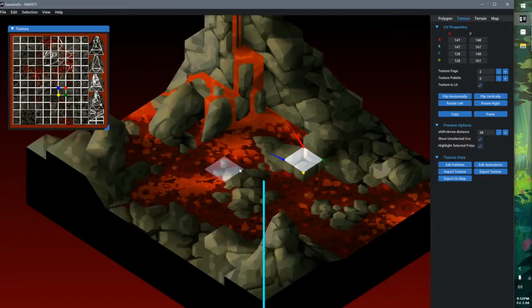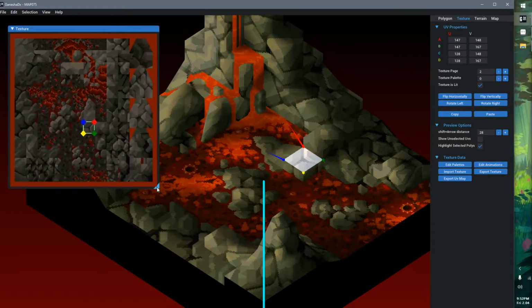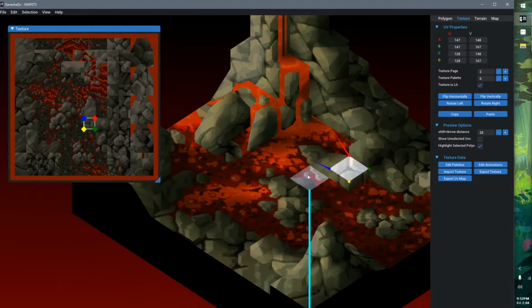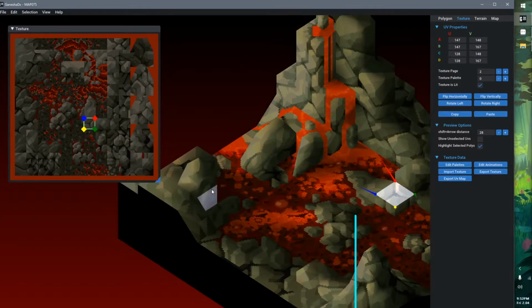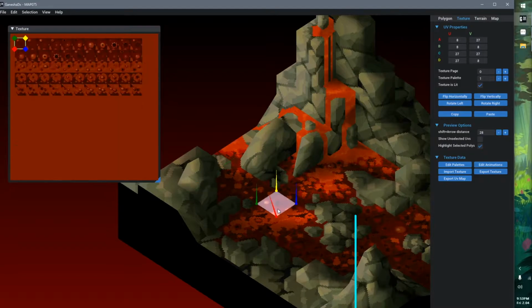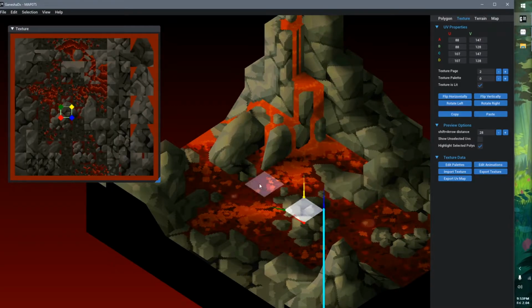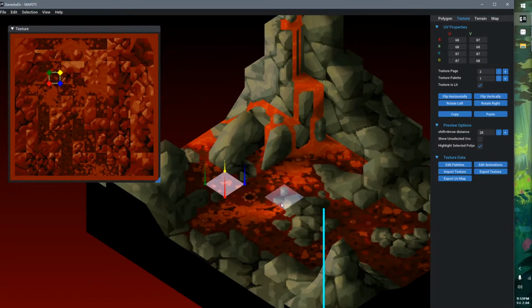And you'll see that as I click on, let me go ahead and uncheck this box so that we only see our selected UV, allowing us to actually look at our texture image. You can see that when I click on this polygon, this is the texture that we see. However, if we click on, say, this one, it changes its entire graphical set. And if we click on this, we have yet another graphical set. Additionally, if we click on this polygon and then click on here, it's the same image.